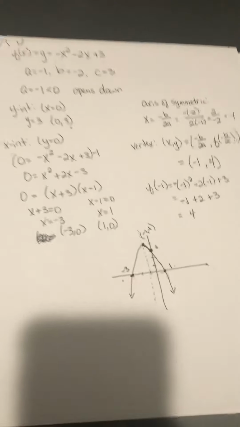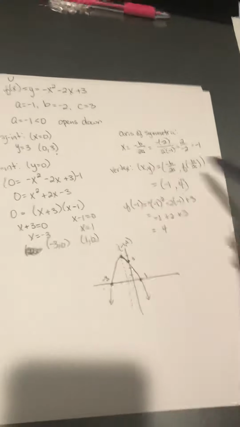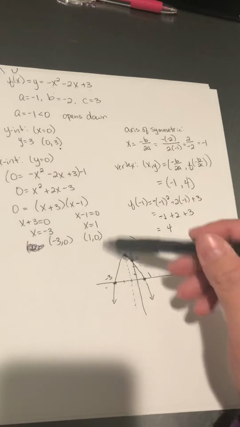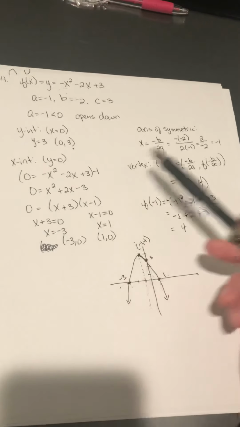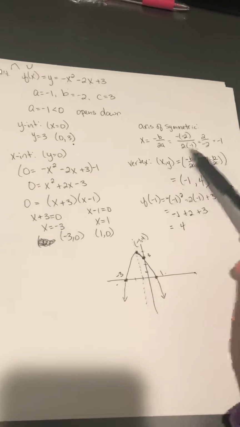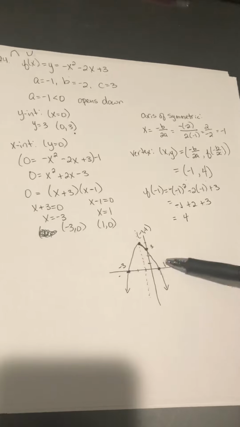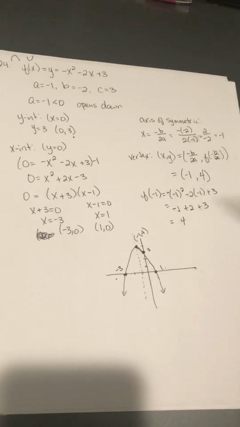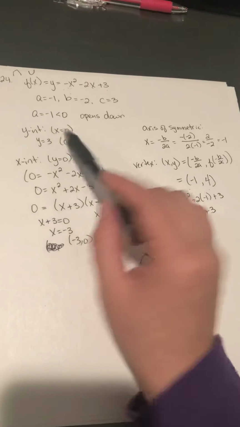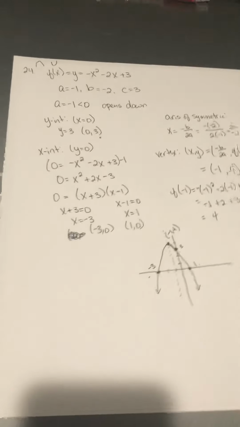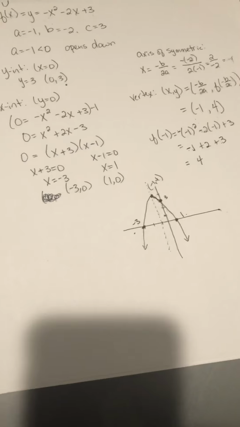So that's how you graph a quadratic. Several pieces of information give you enough points to be able to draw the parabola. So intercepts are important, the vertex is important, the axis isn't as important. You should just know that the left should match the right and it's always at the vertex. And then like I said, if a is greater than 0, it opens up. If it's less than 0, it opens down. So that is all we have for quadratics.